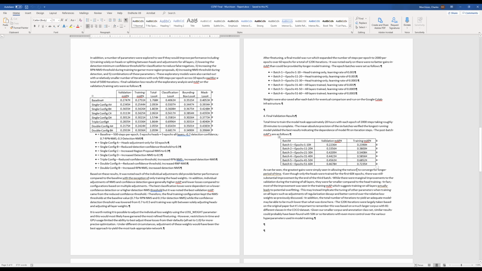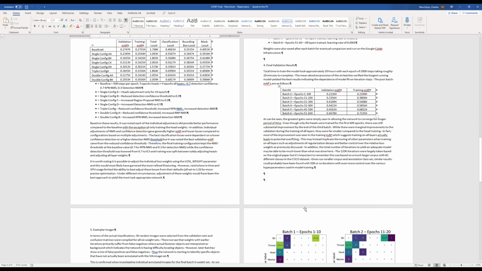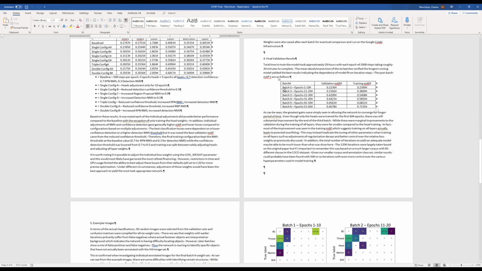The training set really started to increase. And so I was concerned about possibly an issue with overfitting by training on all of the layers. That may still be the case. But what I eventually found out was that the network is doing well, but it's actually picking up a lot of stuff that wasn't brought in during the annotation process. And we can see that down here. These are those confusion matrices that I was talking about.